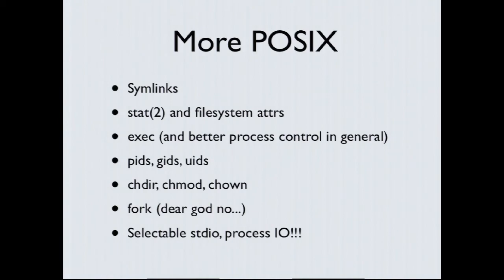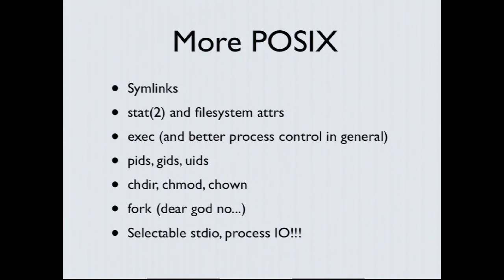Changing the directory of the current process, changing modes and ownership of files. Before Java 7, you couldn't do any of this. You can do some of it now. We can do all of it. Forking. People actually still want to use fork, and they want to be able to fork Ruby processes because Ruby can't run multiple threads, so that's how you get around it. You fork it off, and you do a separate process. We do have a way to fork, but it doesn't work.